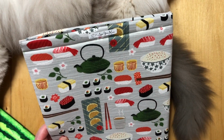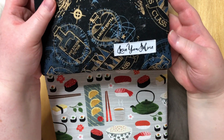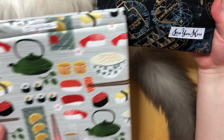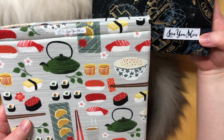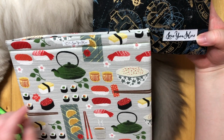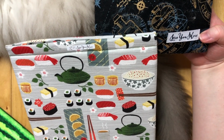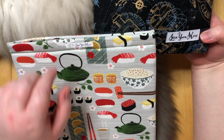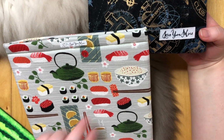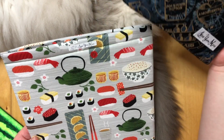And if you don't know what that looks like, that's what the old one looks like. I don't know, this looks cheap. I'm sorry, I really don't want to say that, but this just looks cheap. It looks like you could peel it off. Probably can. I like this much more, so I'm not sure. But that's what we got.